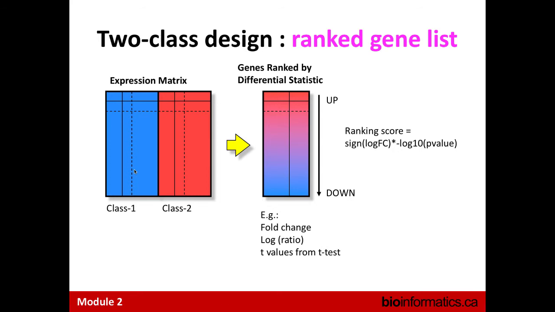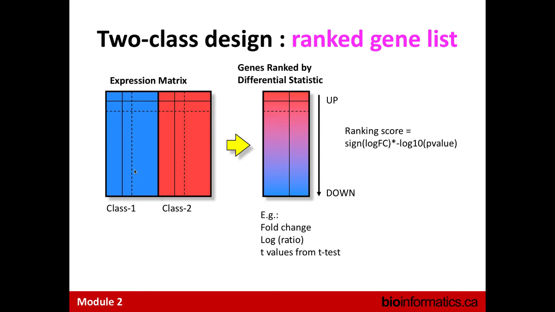And the p-values for the genes, are they actually the adjusted p-values? Actually, it's a good question. For the ranked list, we don't use the adjusted p-value. The adjusted p-value, we would use it to select genes. But we don't use it here because of the way it's calculated, and we are going to see this in a few slides, it has a lot of ties. You can have a lot of genes that have the same corrected p-value of 0.4.